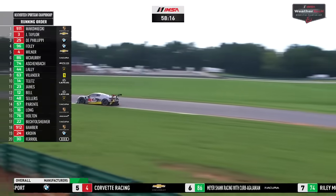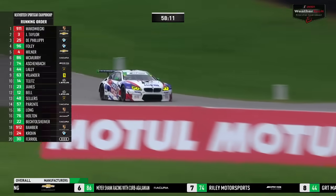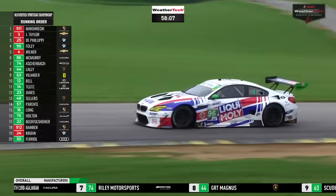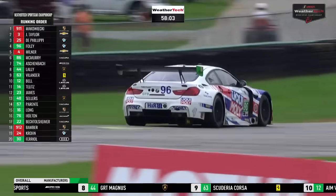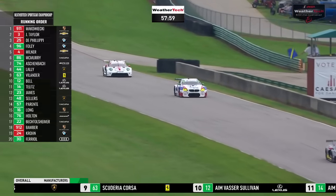And the 96 Turner Motorsport BMW, I mean, Robbie's been able to run a really, really good pace. It's certainly very early in terms of making that final pit stop. They're in the championship fight here, so they want to make sure they can run flat out with Bill Power at the end, the final hour of this motor race.